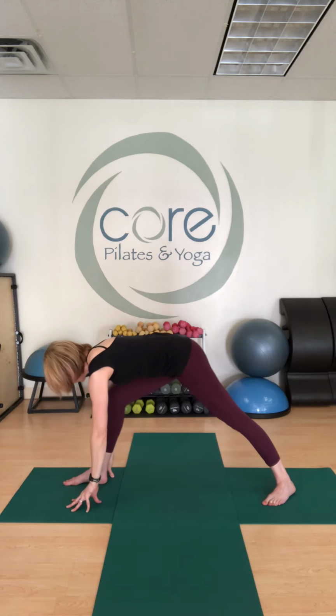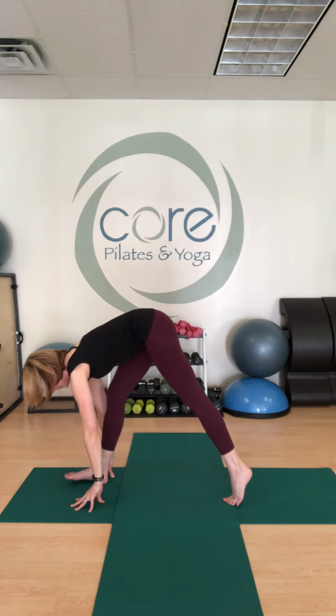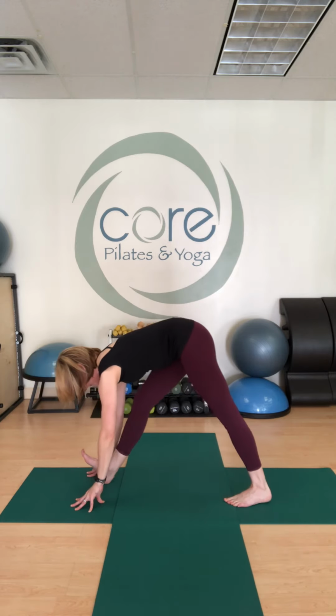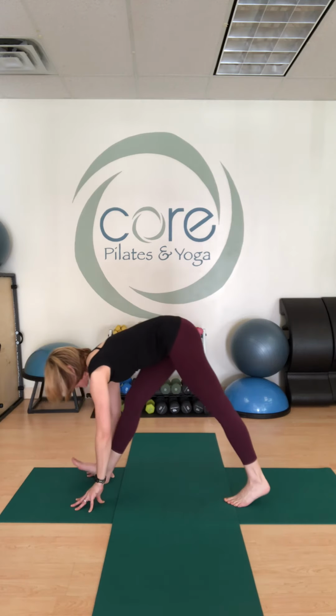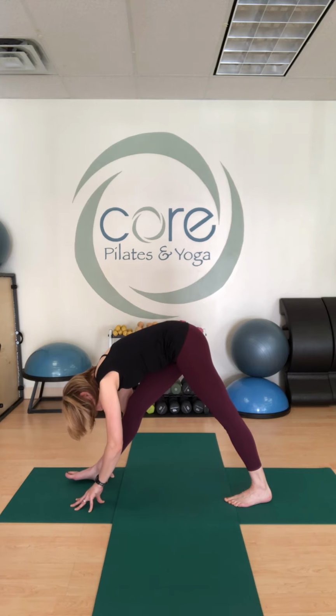And then from reverse warrior, cartwheel those hands down, setting up for pyramid rock and roll. Lengthen the front leg, step the back foot in square. And we lift the front toes up. And then we lift the back heel up. We rock back and forth. Holding the front foot up. Slowly start to soften down. Feel the stretch in the back of the leg. And then soften your foot to the ground.